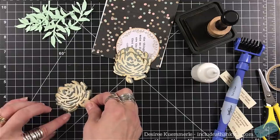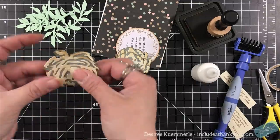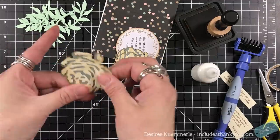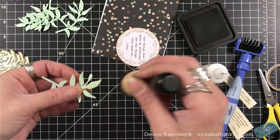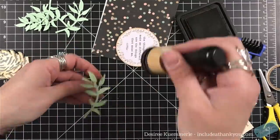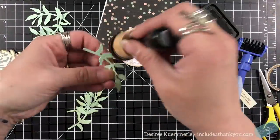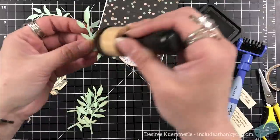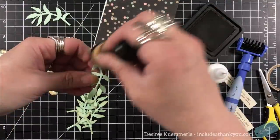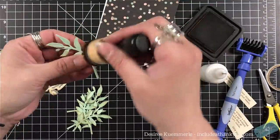So I disregarded the big disc that you see there, and then these do become the focal areas. I do make them, I put them towards the center, but kind of to the top. So here's where I'm going to add the vintage photo to the leaves, because we have to have vintage photo everywhere. It hit every single card. So any video that I missed it, I made up for it in this one.